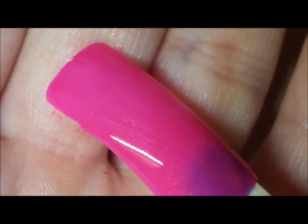Okay. We have 3 more. So here is How I Met Your Magenta. And you can see that it dries a little matte finish. And this has kind of a thin formula. How I Met Your Magenta. I think this one's still stuck around because I don't have a pink with a gold shimmer, although I must. If I have it in this bin, I have to have something similar to it.